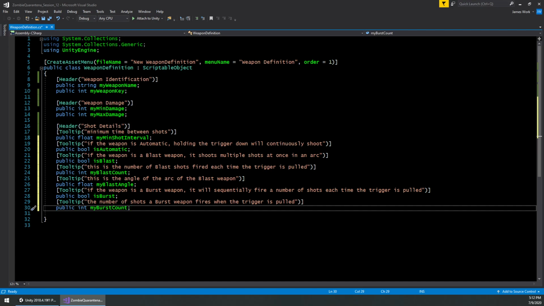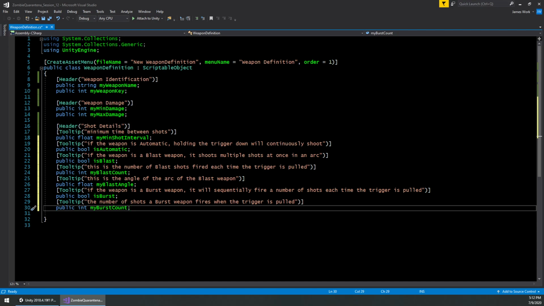Okay, so I've described what each of these is going to be doing in the tooltip, so I don't think I need to go over them again, but the burst one is one that we're going to use later on for our machine gun, or for maybe a specific kind of machine gun, with the idea that if the player selects the burst option, we would set this flag to burst, and the number of bullets that we fired would be sufficient to kill a zombie, or maybe 2 or something.